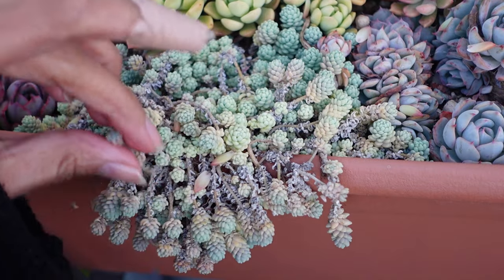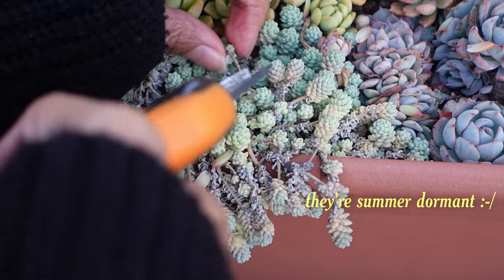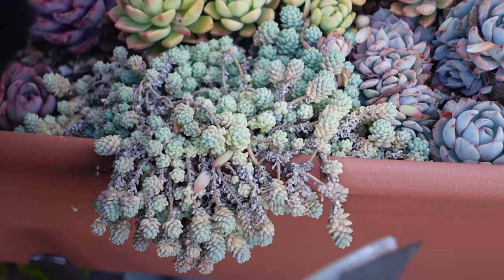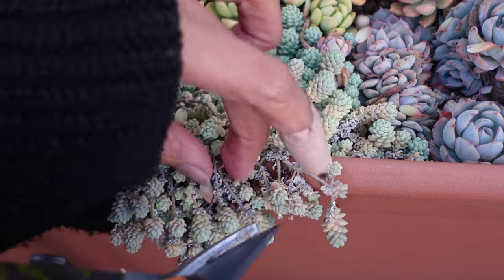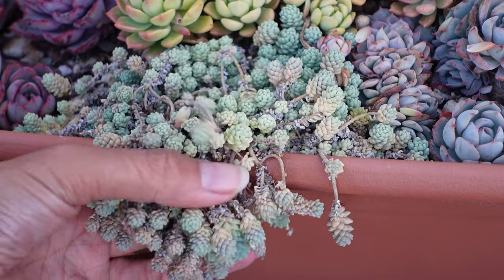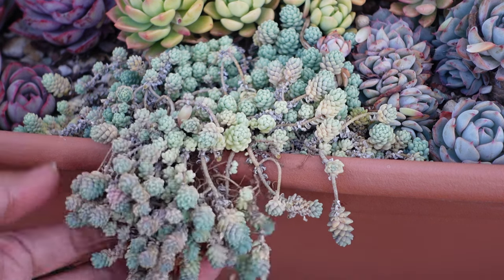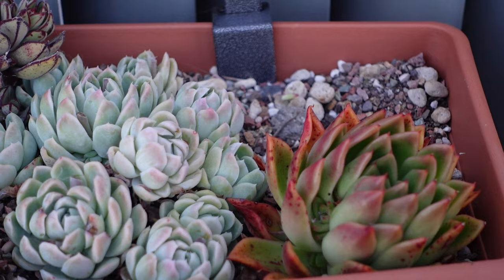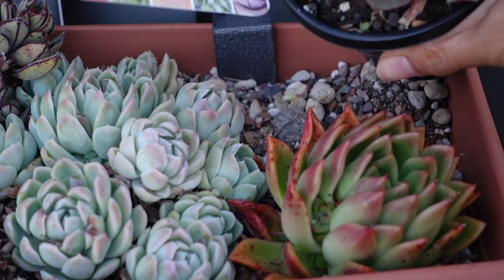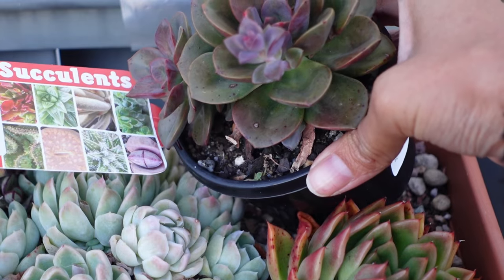Let's give it a little bit of a tidy up and then it can give me more new, beautiful, amazing growth with the warm weather. Aeoniums — summer growers? I don't even know. Lots of blooms to chop off. I like blooms, but they attract aphids. So I was thinking that the Echeveria Chroma could go there, which I think will look really nice. This might be the last thing I do this afternoon because it's getting quite cold and getting really dark.